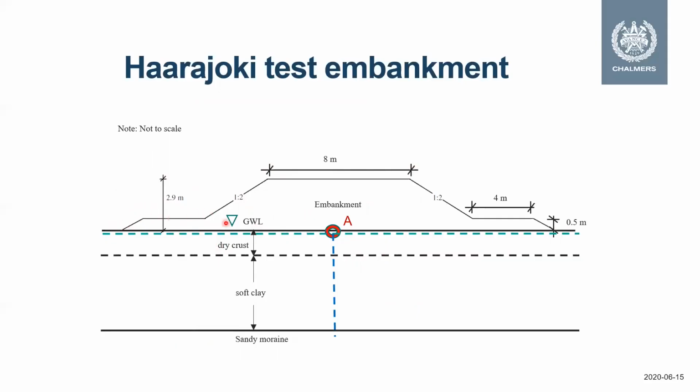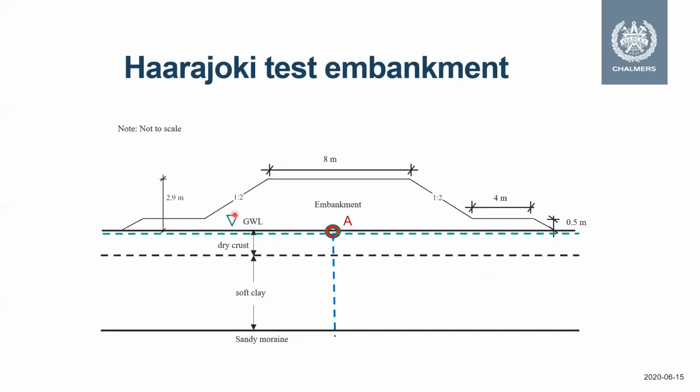The embankment is stabilized by 2 berms, so students need to take that into account when they are looking at what is the stress increase due to the embankment loading. And in the area, the groundwater level, according to the piezometers, is roughly at the ground level, but in Finland, the groundwater variations are quite large. They can be up to 3 meters.